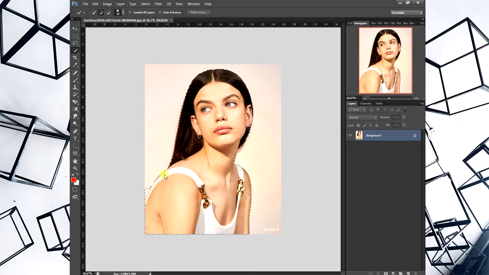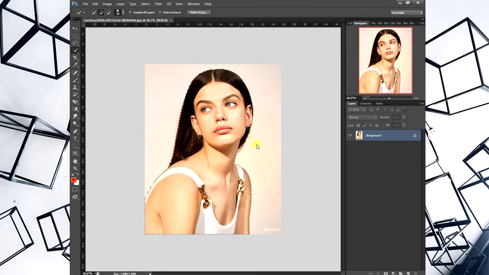Okay, so we have some rough edges that came up here, so we use the Alt key. Whenever you press on the Alt key, okay, the cursor will change into that of a minus. Okay, so when you click and drag over the extra portion you don't need, then it will take that part off the selection. Okay, so I think we have a selection around the model, right?